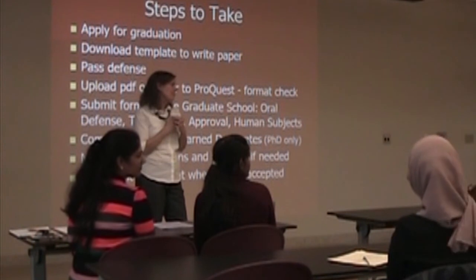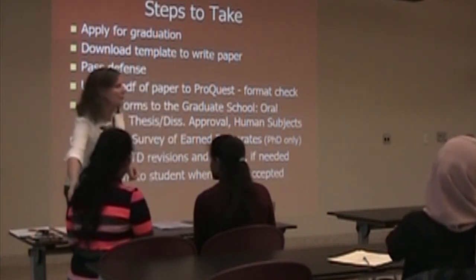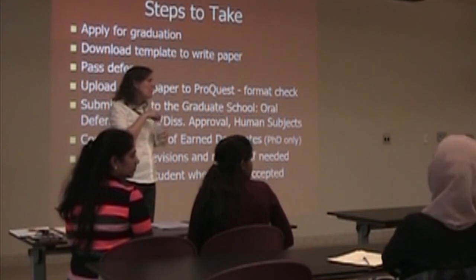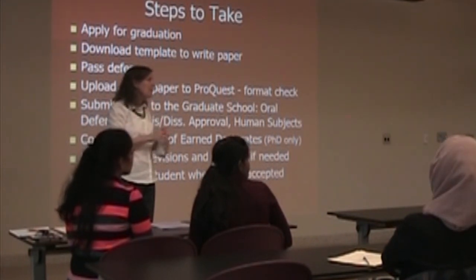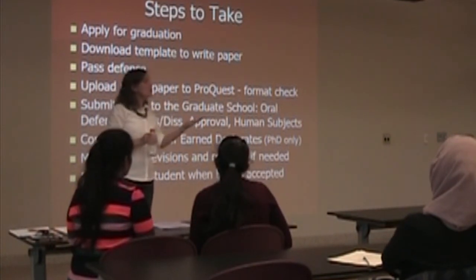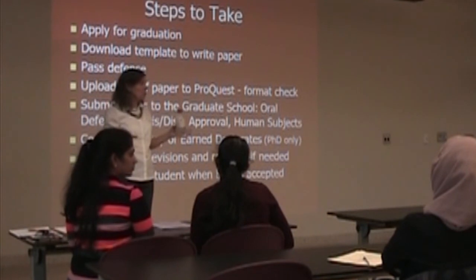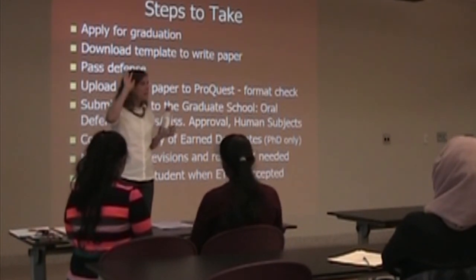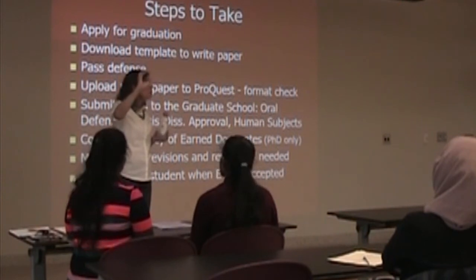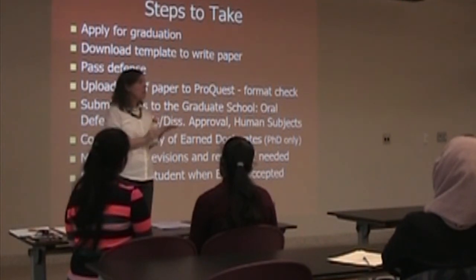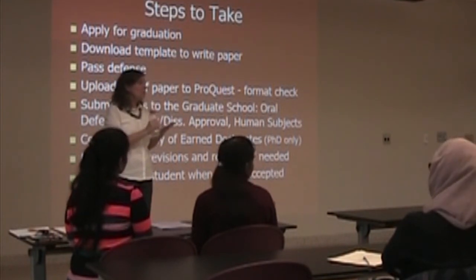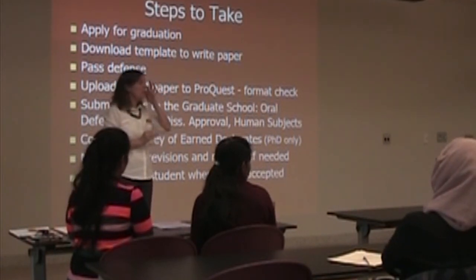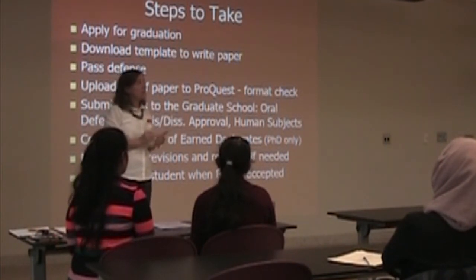I was just wondering, maybe it's related to the submission: after the final submission, do we have to do anything related to other paperwork? When you make the final submission and you get an email saying your formatting is approved, then you don't have to make any other changes to the ETD, because whatever your final submission is, it was the way it needed to be, so we keep that as your submission. Now, other paperwork, we have to make sure you have your oral defense forms, your approval form, human subjects approval if you used human subjects, and then the survey completed if you're a PhD student. So we check all that in addition.